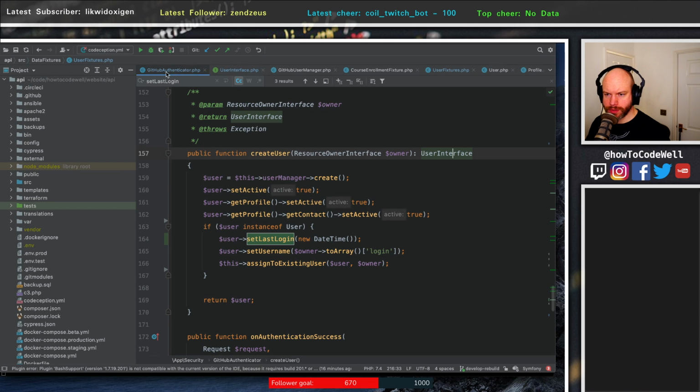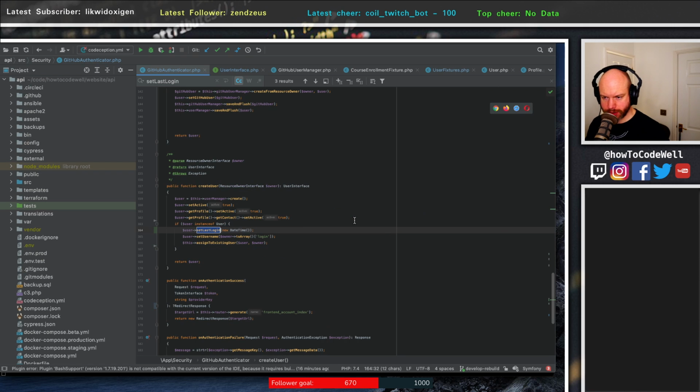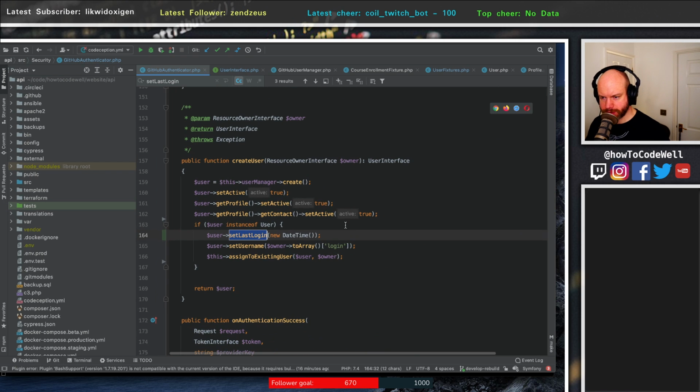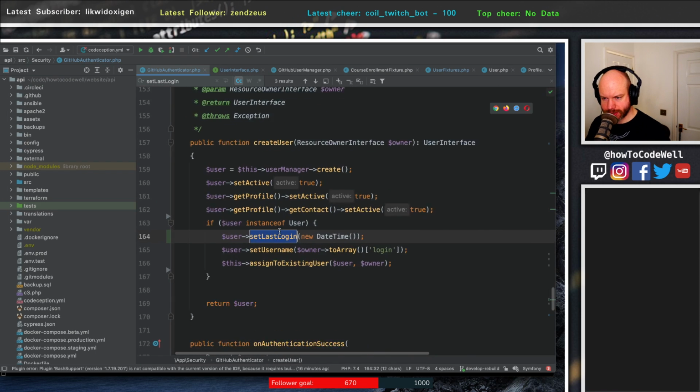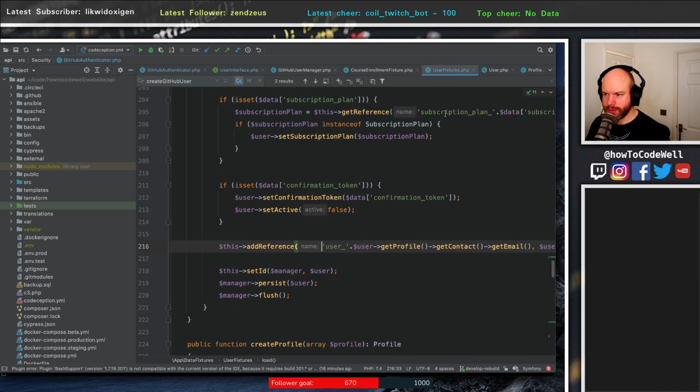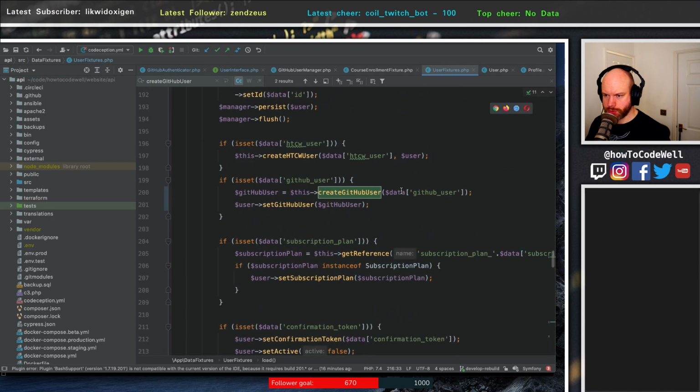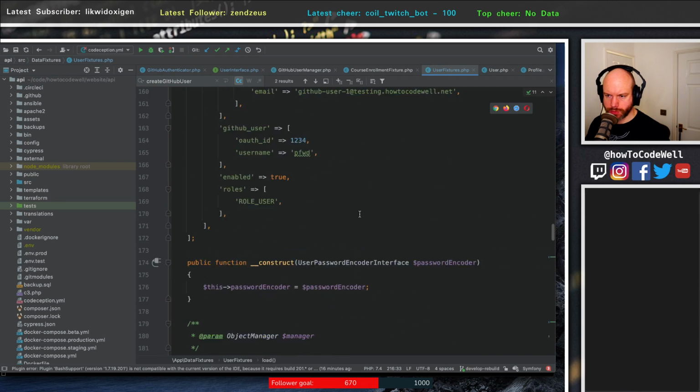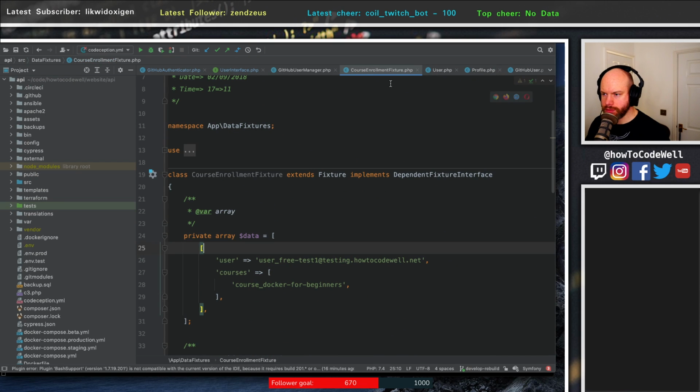So what were the two things that I needed to deal with? It was the setting of the last login and the username. Whoa, magic mouse. Set last login and set username. Okay. I'm on the wrong file. I'm on the wrong file. There we go.